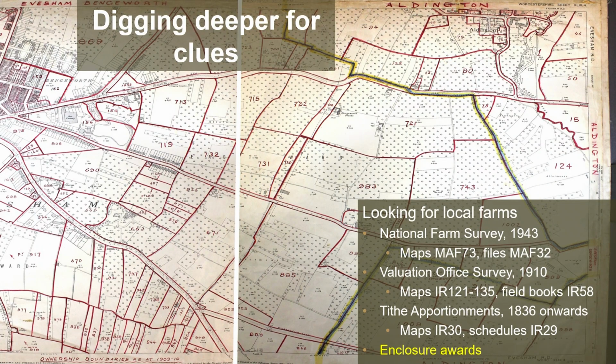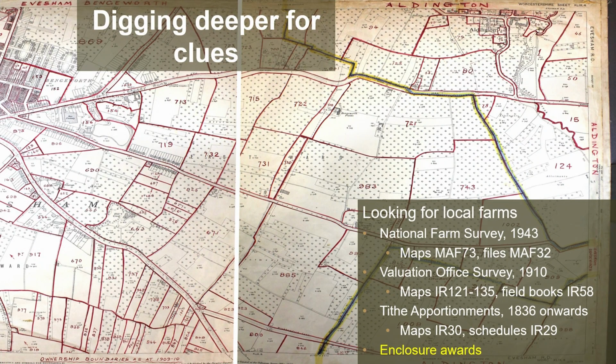So the enclosure movement, pretty much from the 16th century into the 19th, relates to the changed use of land and the restriction of people to graze on common land. And to compensate landowners who'd lost these rights, they were often given various allotments of land elsewhere. So this process is about the changing use of land and the compensation of landowners. So it was a little bit unfair, but it helps us find who these people were.